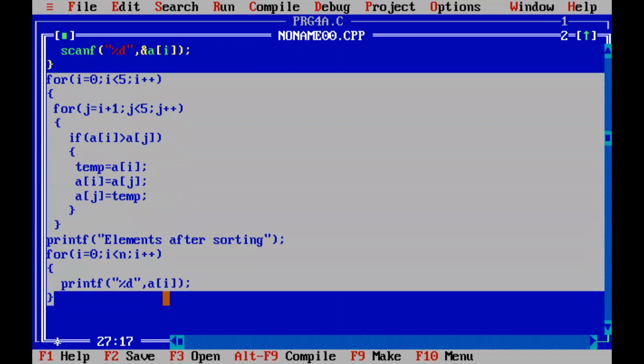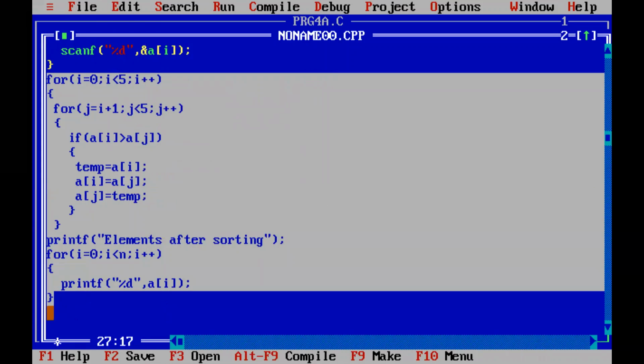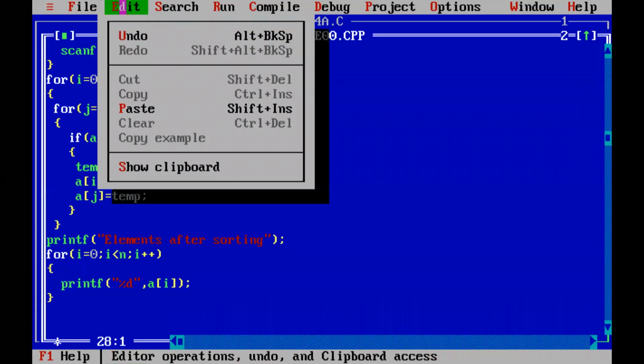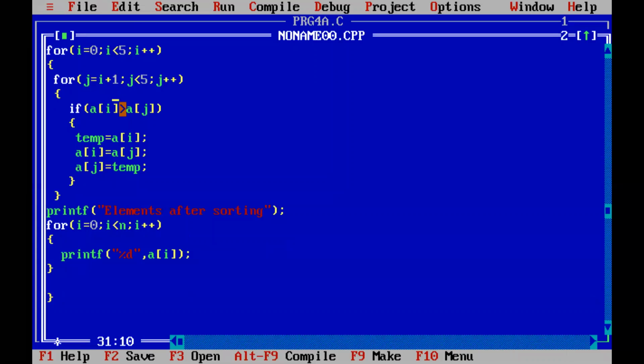So I'm just copying the same code because we have the same thing over here, and pasting it here for descending. And for descending, the only thing we have to change is, one more thing, you have to make this n itself, understood? We are getting n elements from the user. Only thing we have to change over here is, if A of i is less than A of j, instead of greater than, you just make a less than.